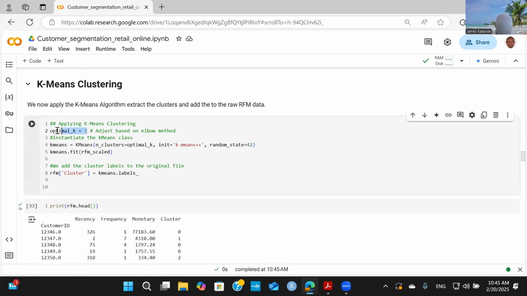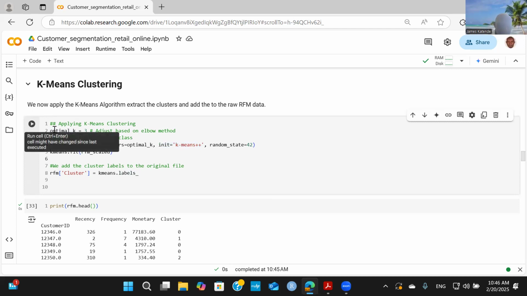So we take the optimal number of clusters to be 3, as indicated there, and that is what we put inside as an option, the value for the number of clusters in the k-means instance. Now, remember we said that when you start, the first assignment of clusters is a bit random, but depending on where you start, you might end up with some optimal clusters. So there's this option in k-means called k-means plus plus. This one uses some smart way to find the clusters so that you get optimal clusters. We have added that option to ensure that the first guesses for the centroids are good guesses, and then we end up with good clusters.